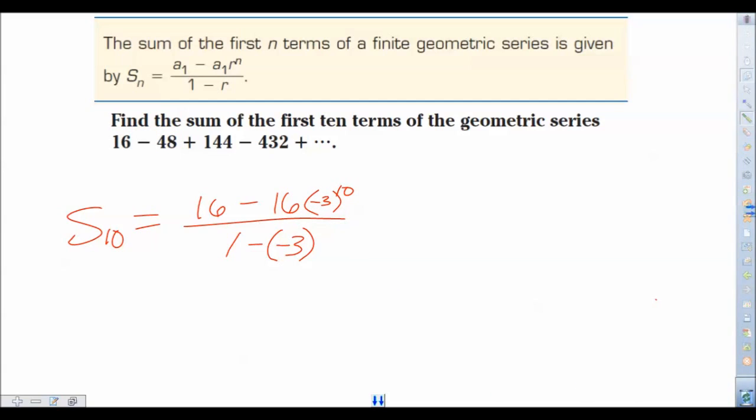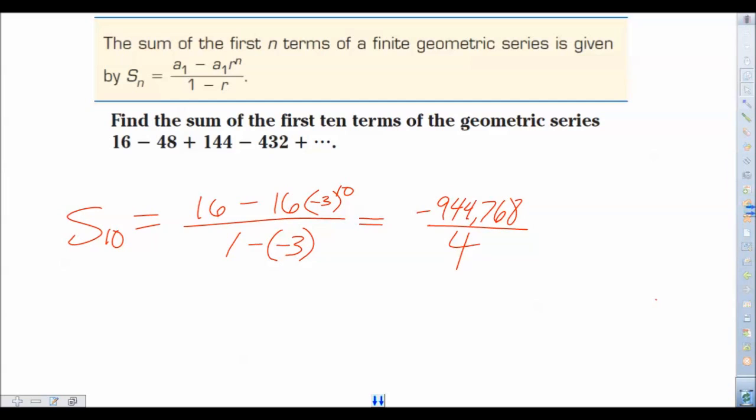So now with that negative 3 for the r there, we raise that to the n power. In this case, note that the n that's here is the same n that's right there. So if this is 10, then we're going to put a 10 right there. Now notice that the denominator has the minus sign built in here. So when we build in that minus sign, and also knowing that our r here was negative 3, we get to put a second negative 3 in there, and we have two negatives there.